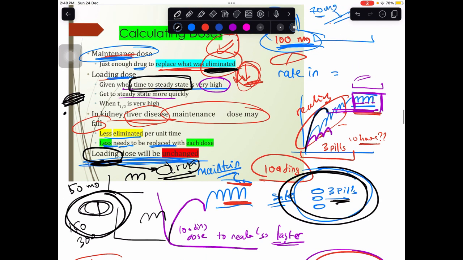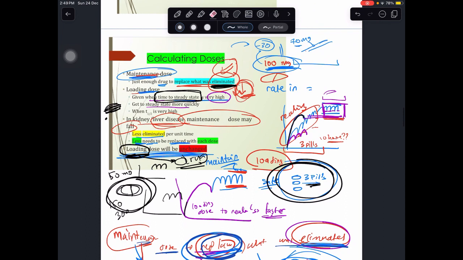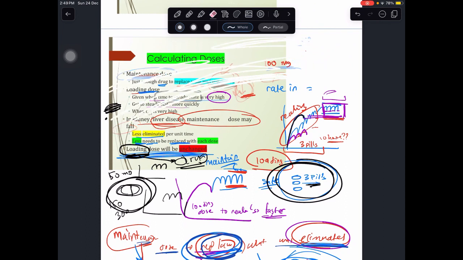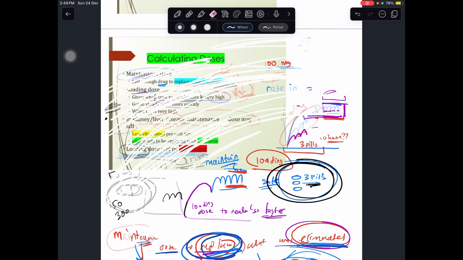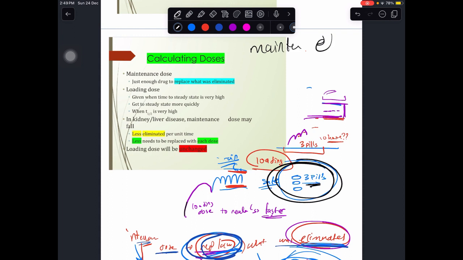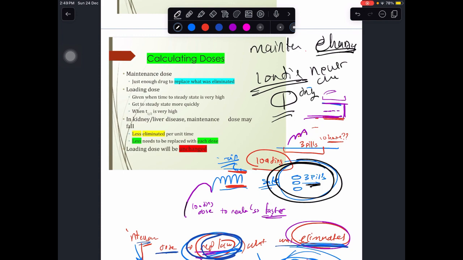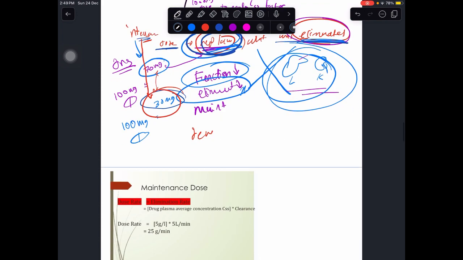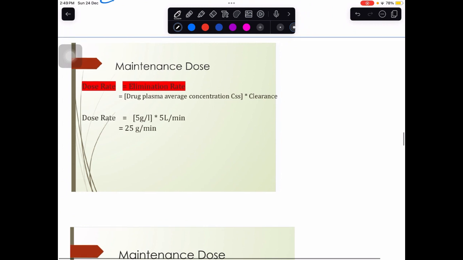So this is a main point that we need to understand. We need to understand what they mean, so that when there's any information about them in the questions, I understand. So here you understand that the maintenance dose changes if there's any problem, but the loading dose never changes. Loading never changes, because this is a characteristic of the drug, not the body. It has nothing to do with the body. Okay. Now this is a question.